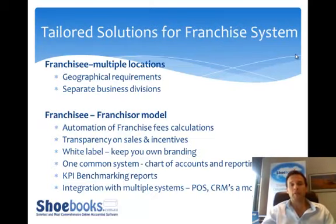There are two different areas we work with. One is at the franchisee or business owner level — those who may have one or more locations and are looking for a systemised approach to financial management of their entire group. They've got geographical requirements, they may want to look at different divisions or cost centres within a location or as a group, and consolidated financials. We're doing a lot of that at the franchisee and business owner level.